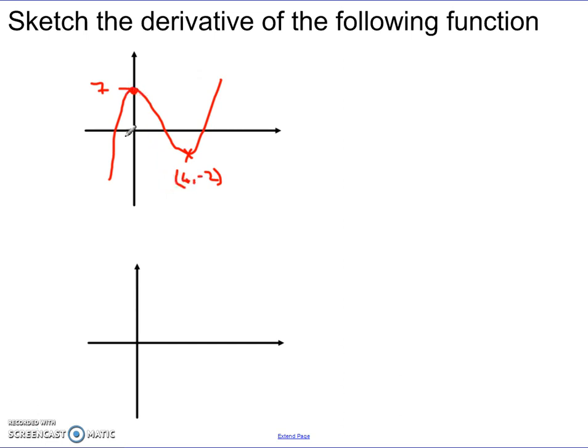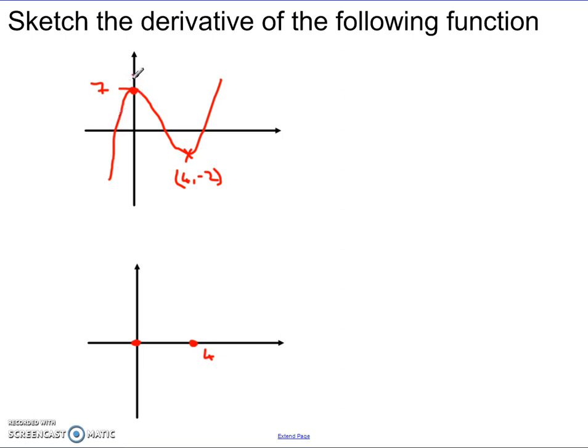I've got a root on the y-axis at 7, so I know I'm going to cut here. I'm going to cut through the origin at this point. I also know I've got a root at 4, -2 because that's where my turning point is. So my root is going to be there at x equal to 4. Now looking at this, I could tell it's a cubic, which means that my derivative graph is going to be a quadratic. Now it's just a case of looking at the values and the slope in each section here.